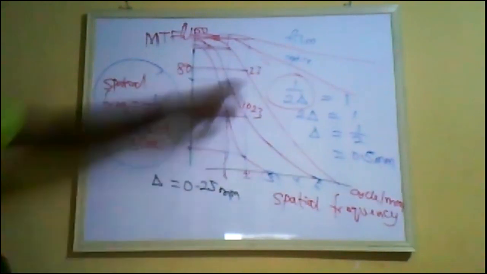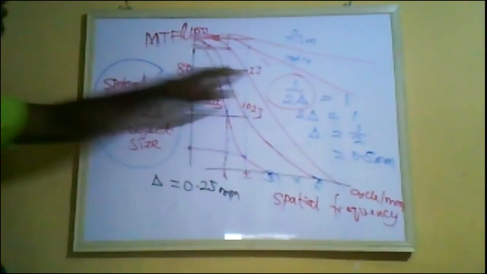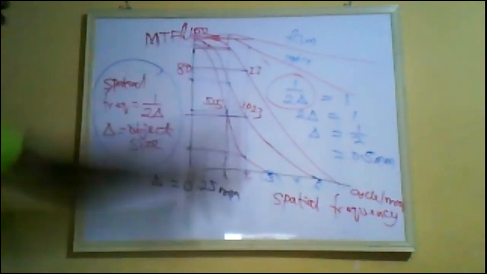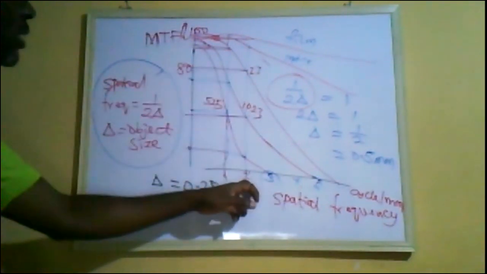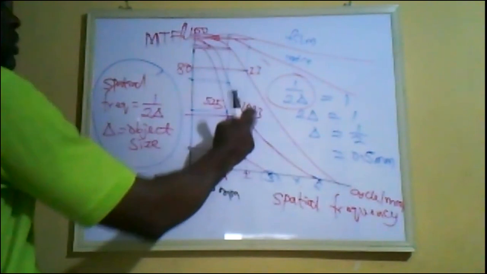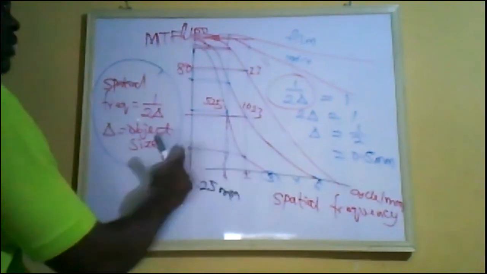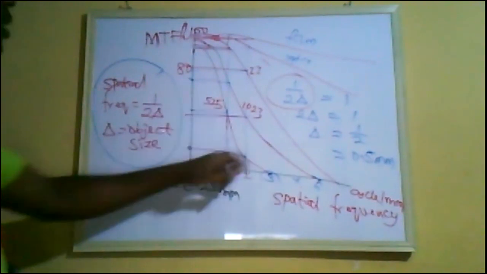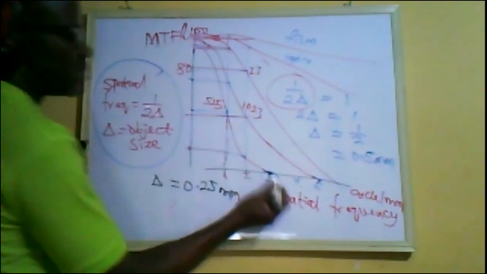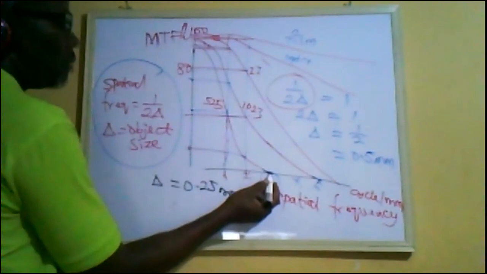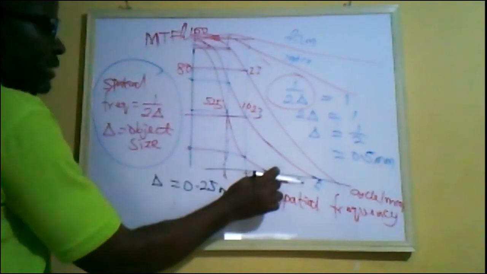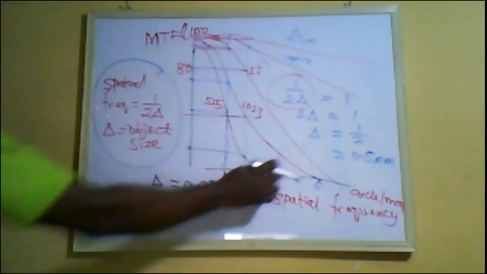So this, of course, still has a higher MTF, so it is going to have a better discrimination of this object, which is at 0.25 millimeter. This one is very, very low, so it is not going to fully resolve it. But if you look at this graph, at this point this one crosses the x-axis, the cycles per millimeter axis. So this is the limiting portion, the best this one can resolve.